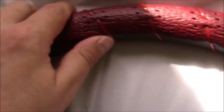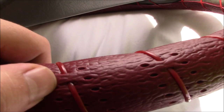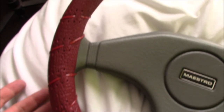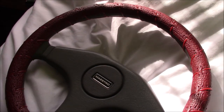For the routing on the cord, I've come out above the cover, through the first hole, back through the second hole, all the way around the steering wheel rim, and then back in the second hole, out the first one, over the top of the cover, and round to the next set of perforations. And you just spiral that cord all the way around the rim until you've done the whole thing. If this was a skinnier steering wheel, there would have been more than enough cord to do this. As it is, there was plenty to do this one. This is now ready to go back on the car, and that will replace the standard plain one that is currently on there.